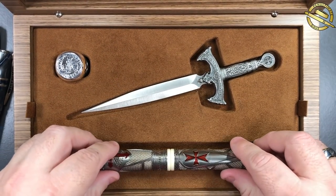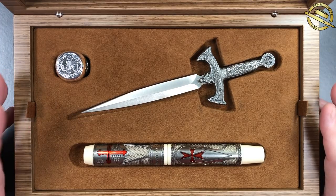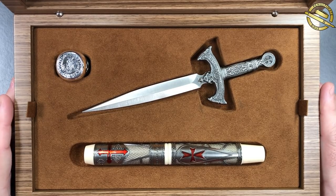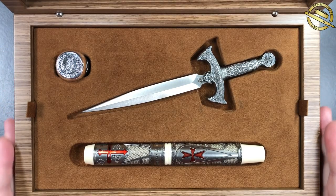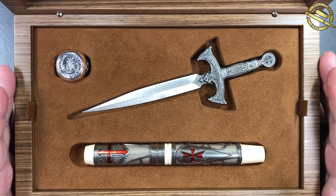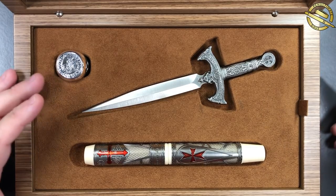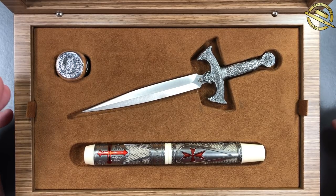For me, this is what I class a Grail of Grails. It is a pen that is certainly a Grail pen, but it's one that I will never sell — at least I don't think I will, because for me it completes a set. I have been offered a number of these pens more recently, and all of them have been second hand. Some were a lot more plain — they didn't have all of this armor and chainmail work on the pen. They didn't come with the dagger or necessarily the ring. So they were a very cut-down version of this pen.